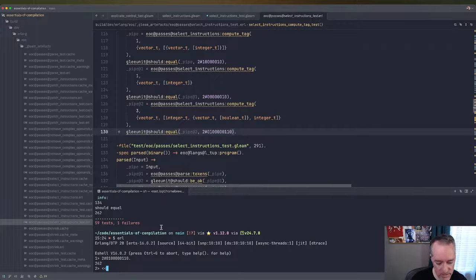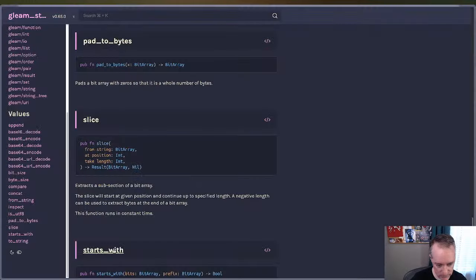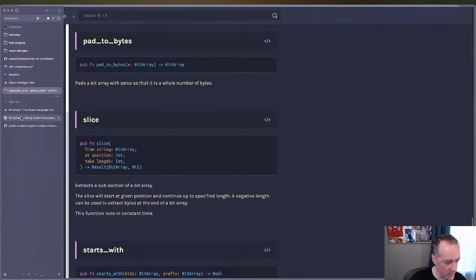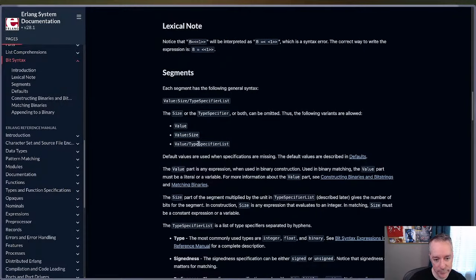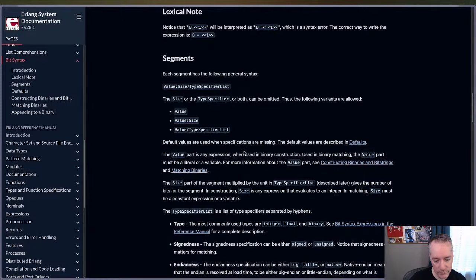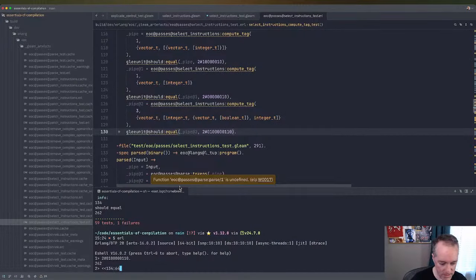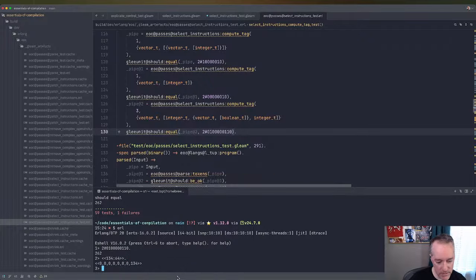Well, what we could do is say, what was it producing? 134. We still have the Erlang bit syntax up here. Size 64. No, that's not what I want. That's wrong. No, that might actually be correct. Does that fit in 1 byte? Yeah.